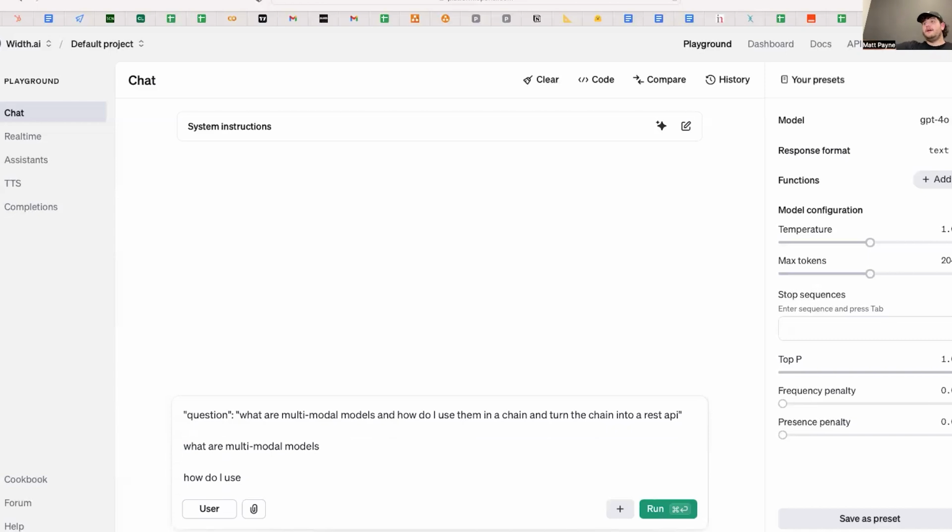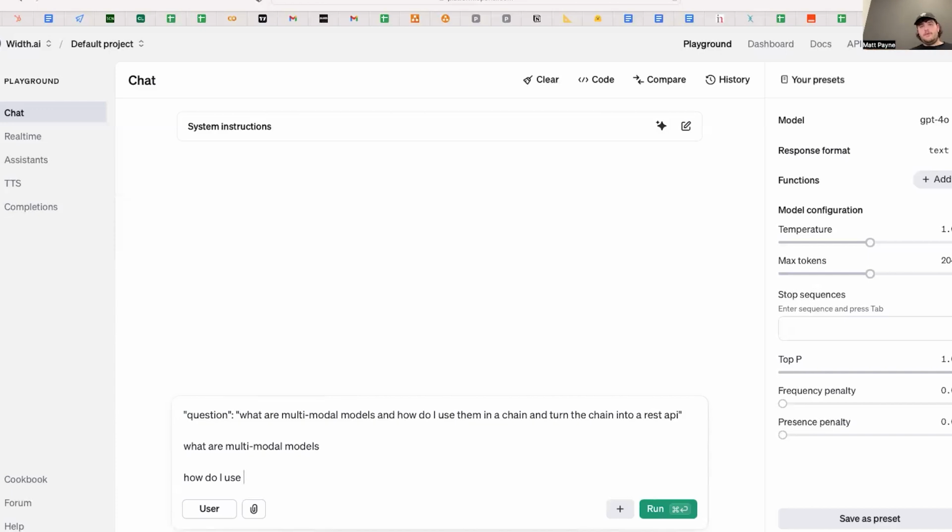Once again, another idea here, if we were just to break this down statically without a dynamic model doing it, one of our middle ones would be, how do I use them in a chain, right? One of our subqueries would be, what is them? Unless we have the context of the step before, we're not going to be able to use that as effectively. Once we break it down into these subqueries, there's no knowledge of what the other queries have in them.